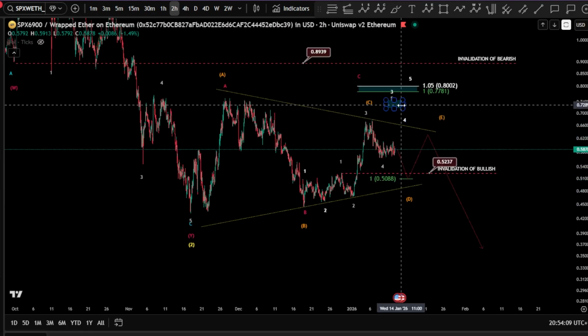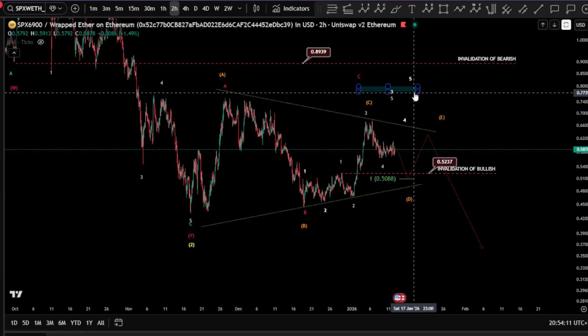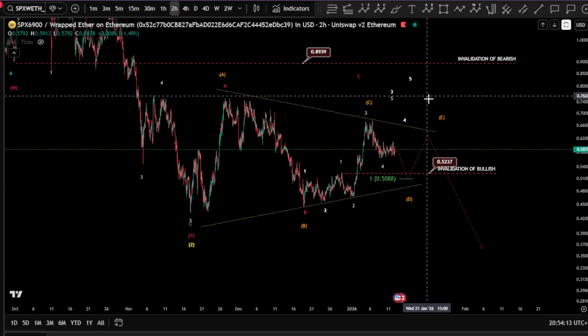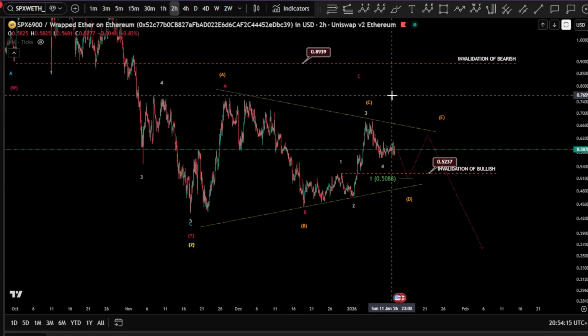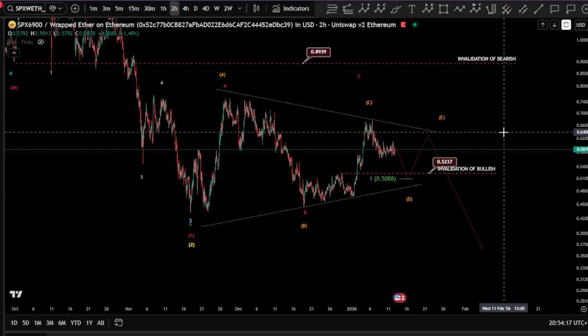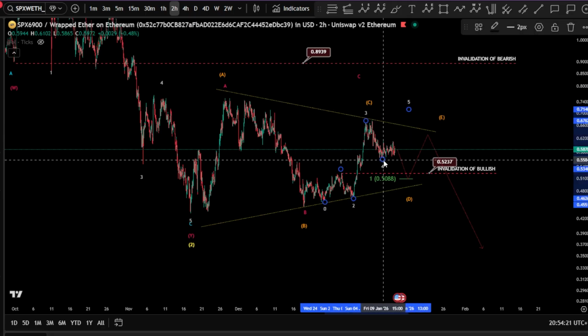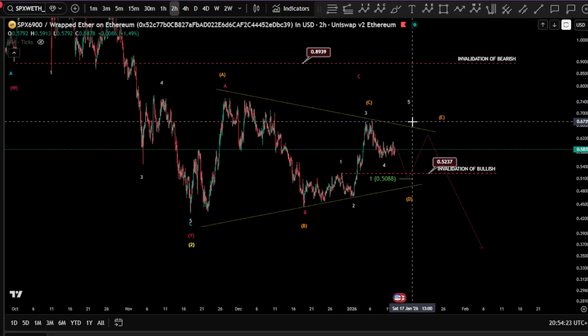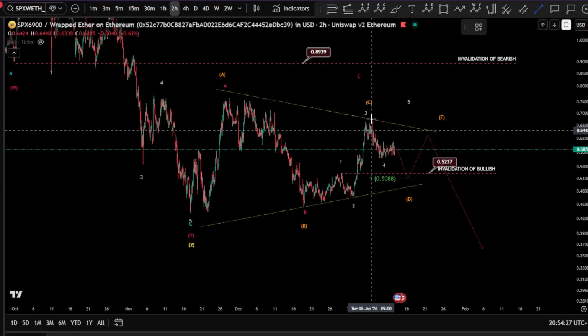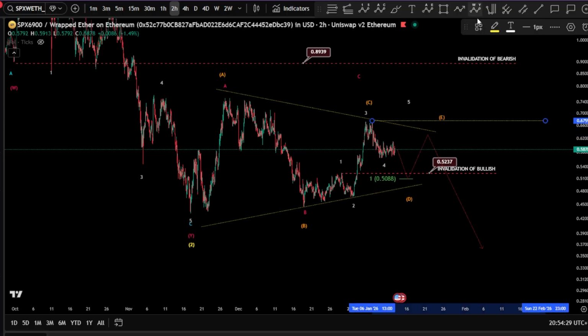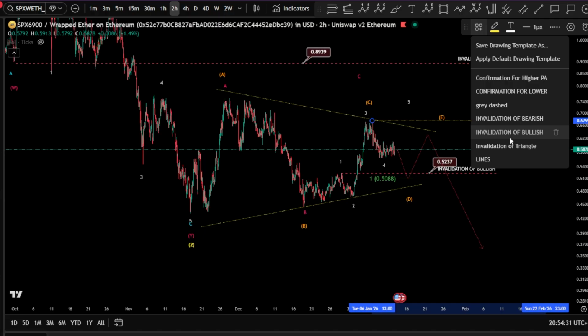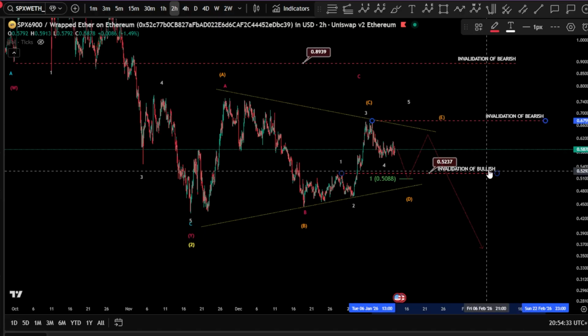Basically, those targets are hard to be taken right now, and honestly, I don't see them. I'm gonna even remove this. It is a very, very low possibility. I'm gonna keep only this one, this impulse, in case it's gonna play, but I doubt it, guys. Okay, now in case that we take this high again, this might be invalidation of a bearish scenario. Okay.